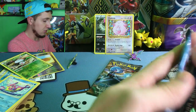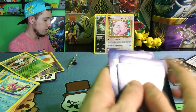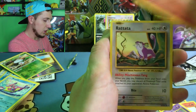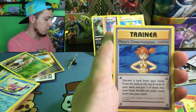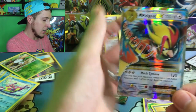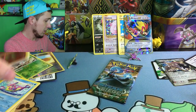Another Evolutions booster pack! Let's see what goodies we can get. A Misty's Full Art would be bomb diggity. Here's the code card. We have an Energy, a Growlithe, a Gastly, a Charmander, a Rattata, a Flying Pikachu — which is technically a Secret Rare, so we'll set that right back there, and that kind of goes great with the hint I'm going to give you at the end of this video — a Koffing, a Misty's Determination (not a Full Art, but I'll take it), a Charmeleon Reverse Holo, and our rare goes to a Mega Pidgeot EX flying down — swoop! Look at that awesome pack!